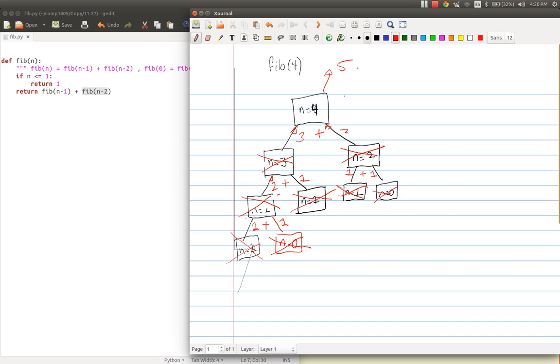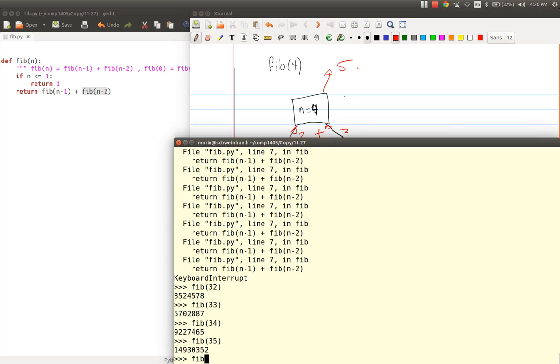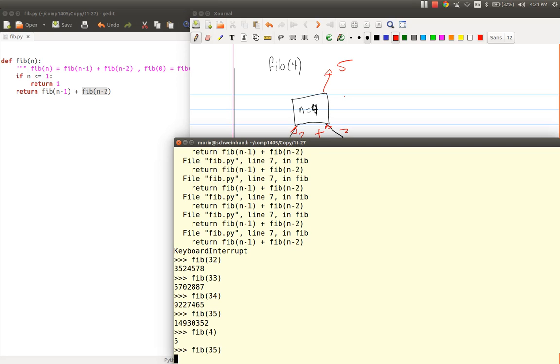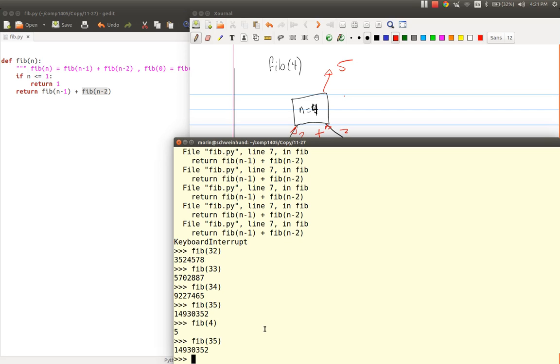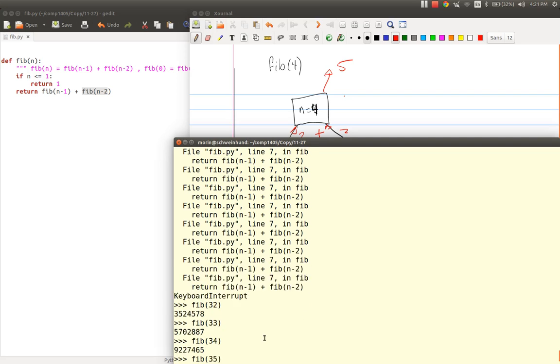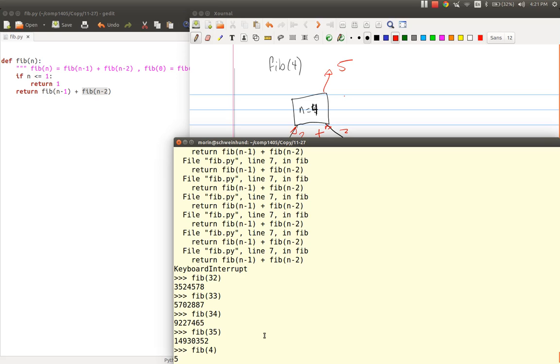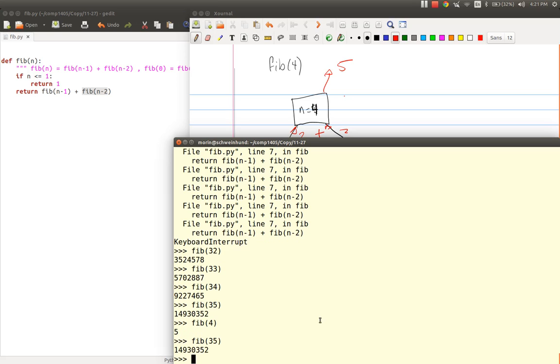Okay. I think we did that already, but we can just check it. Fib of 4 returns 5. Super quick. Okay, now let's do this for fib of 35, and let's write the whole tree for that. Can we do that? Conceivably, if we had a bigger monitor, maybe we could. But why would it take us a long time?